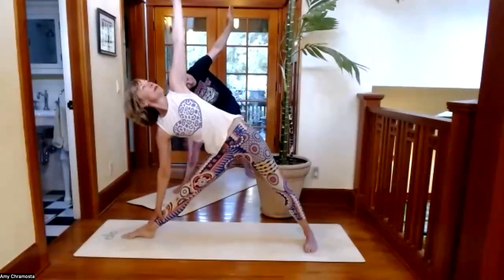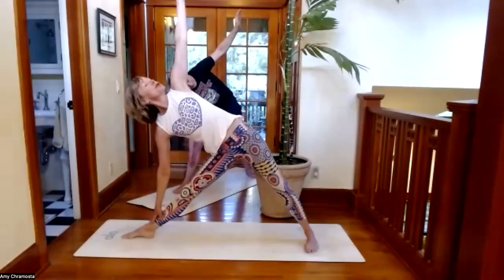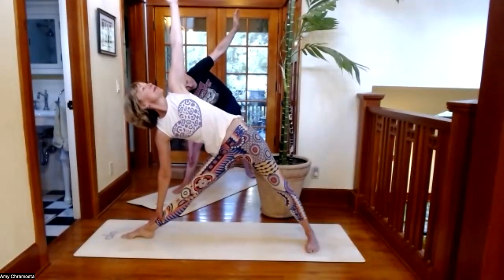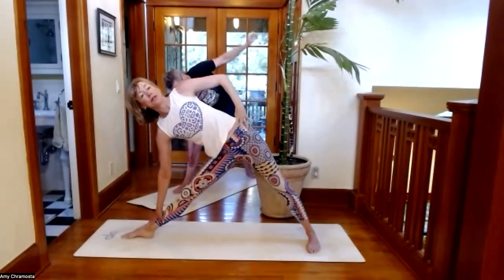Find that breath. So engage in the quadricep. You lift that kneecap. Close your eyes. Spread the toes. Connect with that breath. One more inhale here. Complete that exhalation. Now we take that left hand on our left hip.